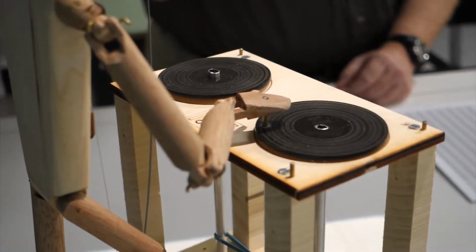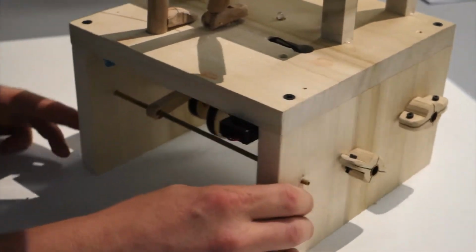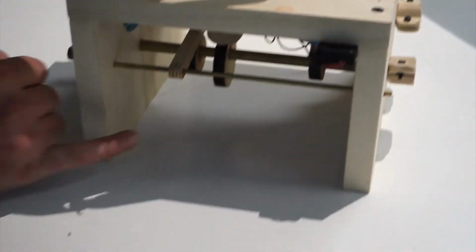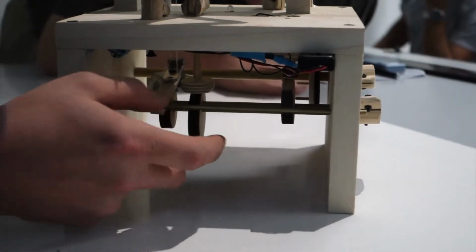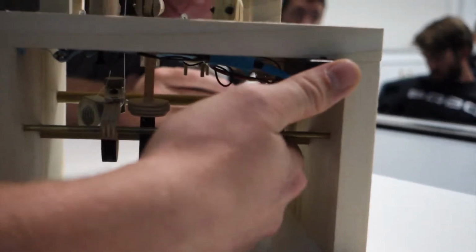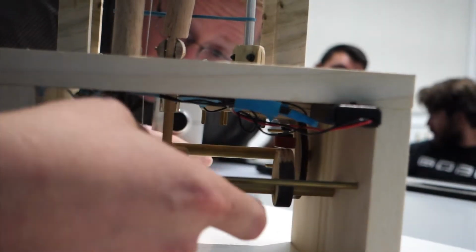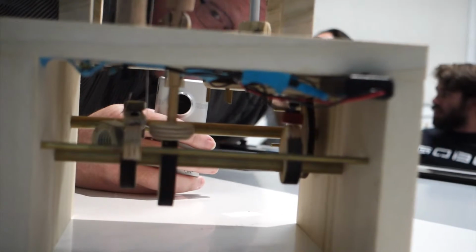And then there's two axles. So this crankshaft has more cams in it. It has an A cam and then a circular one, as well as a lever that gets pushed up by a cam, which moves his head. And then this one presses an LED button to power the LEDs that flash on him. And then this one moves his foot up and down.